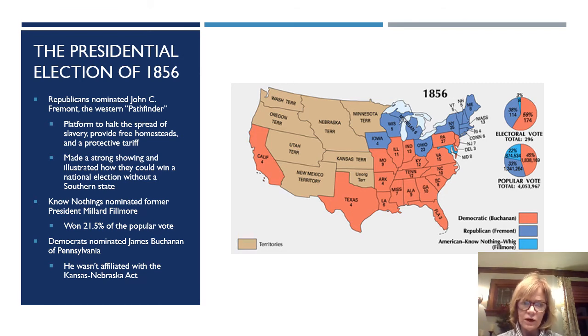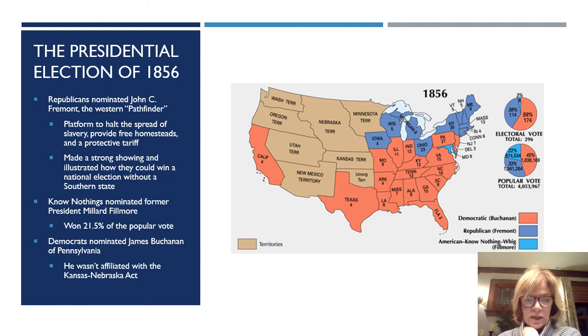So it sounds very familiar to the Whigs, very familiar kind of to the Federalists, but mostly the Whigs. And they make a really strong showing. They show that they could probably win a national election without even getting any southern states. And you look at it right here, you see that they did fairly well, but they didn't get Pennsylvania, Illinois, Indiana, New Jersey, but they could probably pick those up.